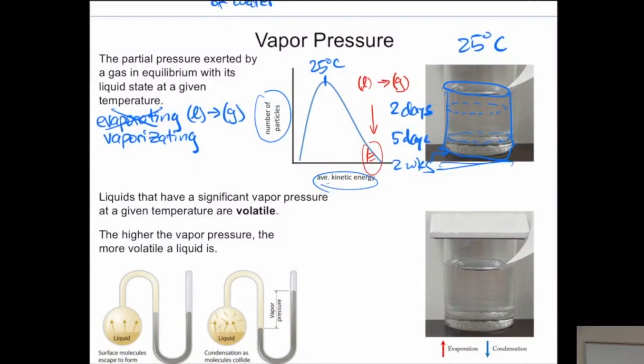After 2 days or 5 days, it's these in the red area. These have enough kinetic energy to get into the gas phase, and then they fly away into the atmosphere and they're gone. Now, but they're replaced. This distribution is going to shift. You're always going to have a distribution of kinetic energies. So as molecules leave, the spread of the kinetic energy is going to fill out that same distribution, and you're always going to have some molecules out here at the tail end that have enough kinetic energy. Let's write this in. Enough kinetic energy to go from the liquid to the gas. That's why the volume keeps decreasing until there's nothing left. All right?